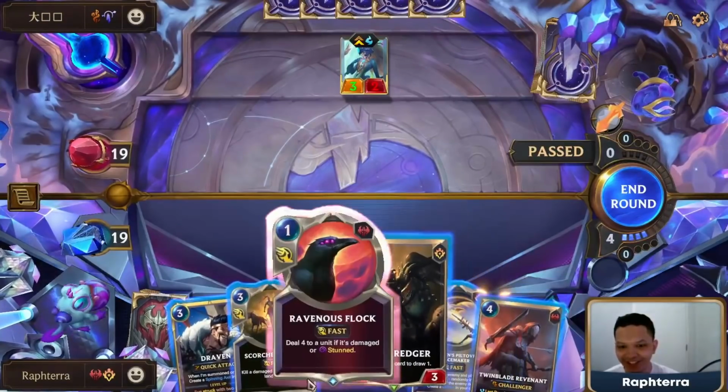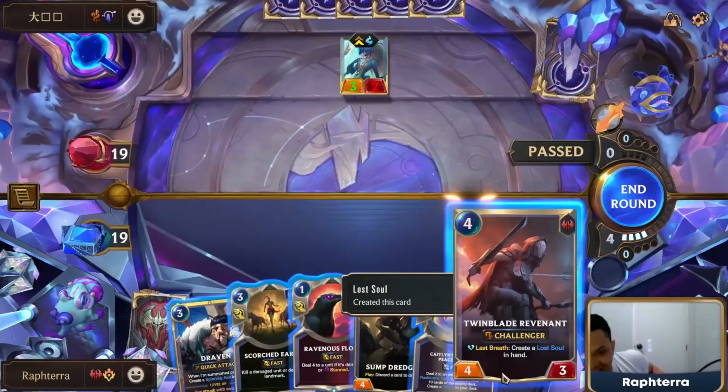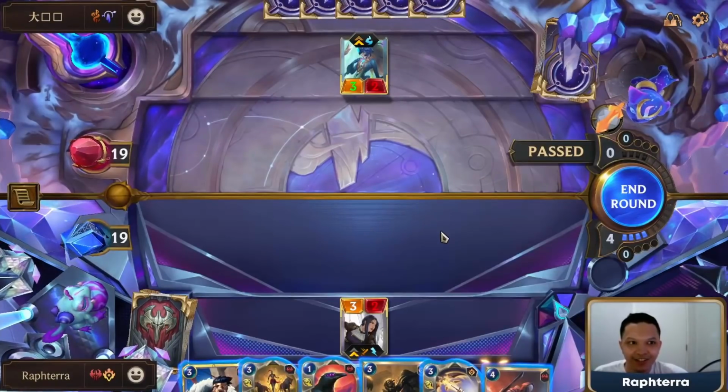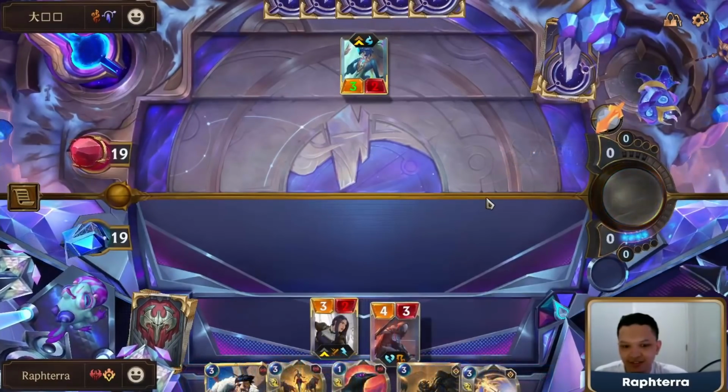We don't even want to use Ravenous Flock, I think. I think I just want to challenge it with Twin Blade Revenant. Isn't that better? We can reserve the Ravenous Flock later on. Yeah, why not?